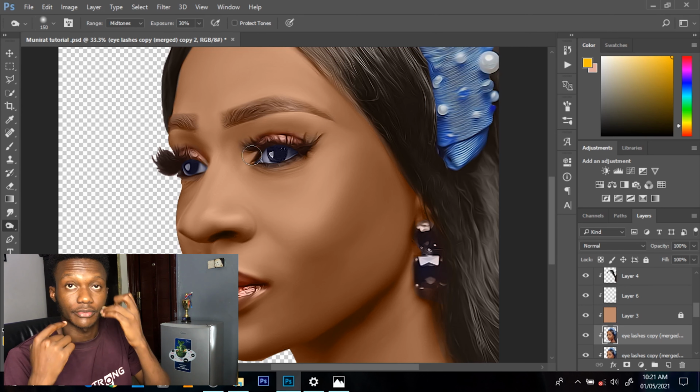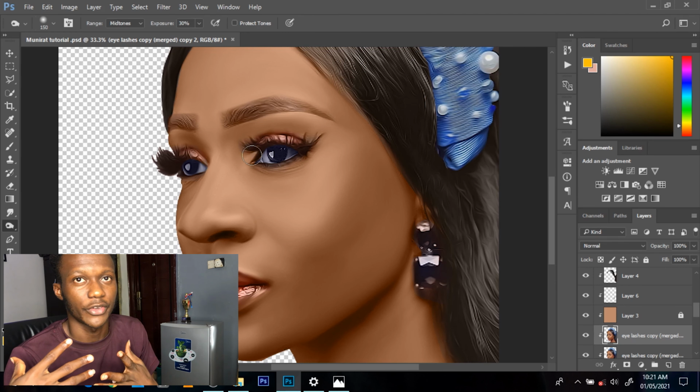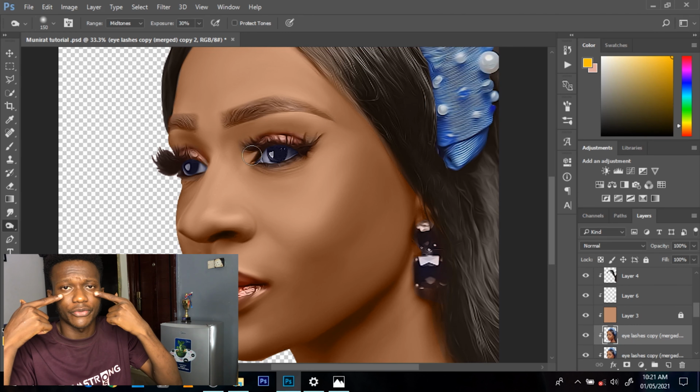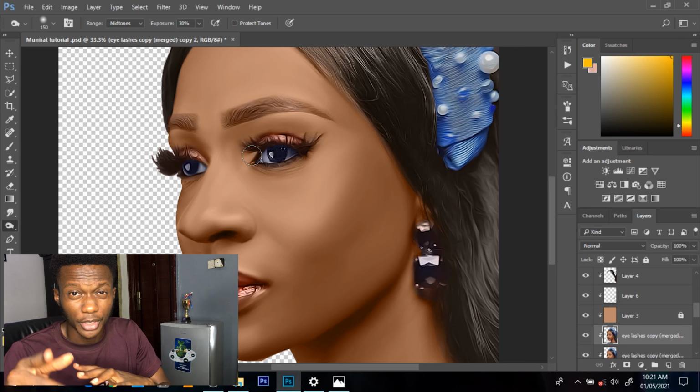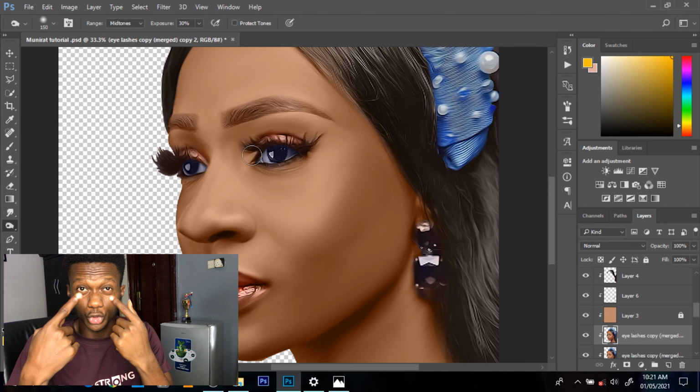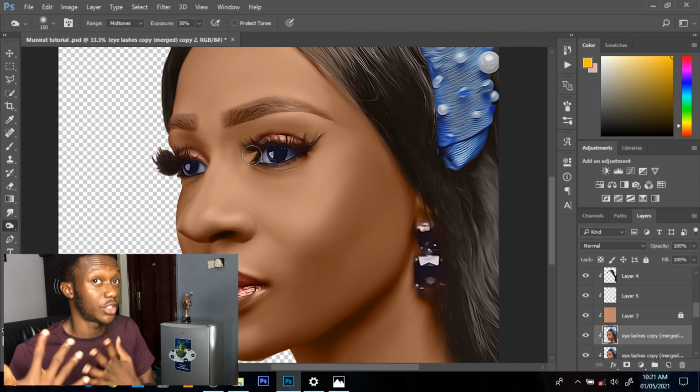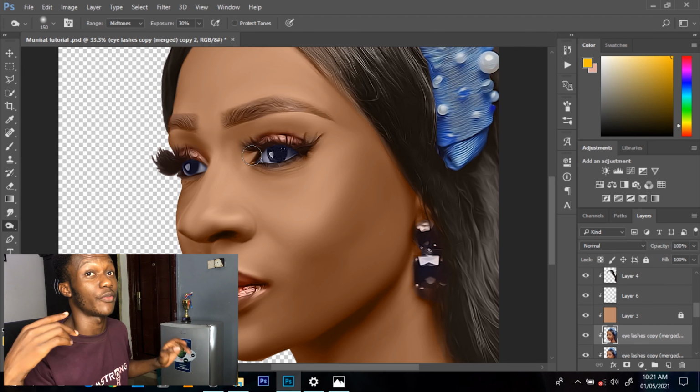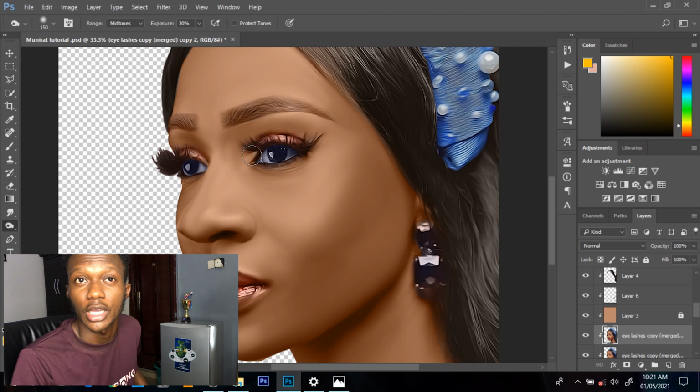Now with the burn tool, I'll tell you what, look at my face. Look at my face properly. You notice the top of my face here. I'm going to have to look away from the camera for a while because I'm going to look at this mirror to just show what I'm talking about properly. So still have your gaze on me. Now this place is dark. Here is sharp. Here is sharp. These places are sharp. So look at these places and impute that on the picture. That's how to get a better picture. Since this is the best way to have illustrated this particular point.